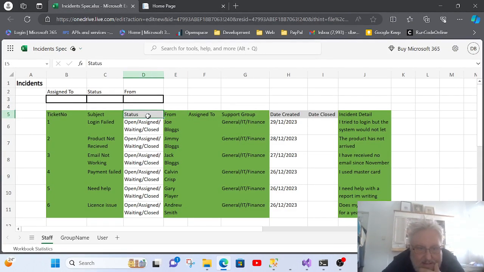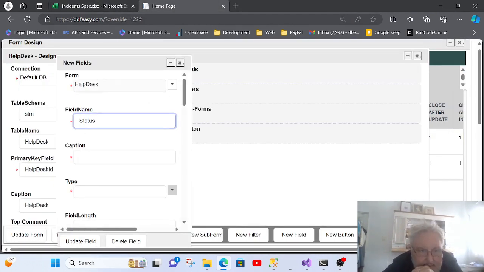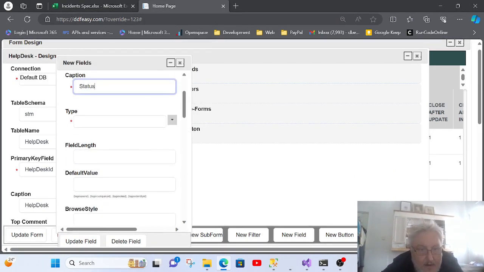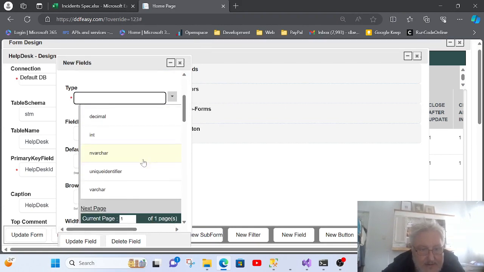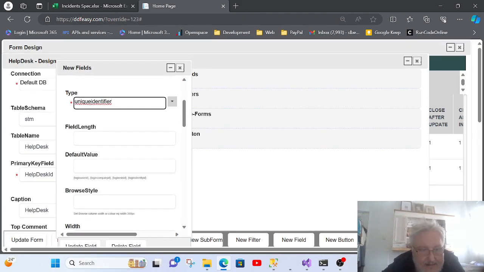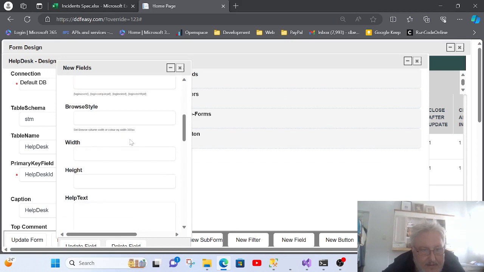So let's do status. Status is the same as the support group. It uses its own dictionary table with these values in it. So now I've gone ahead and created that table with these values in it. Let's just plug it into the actual main help desk. Status, so I'm going to just copy it, paste it as caption. Because it's a dictionary table, it's going to be a unique identifier, and you don't need to worry about the rest.